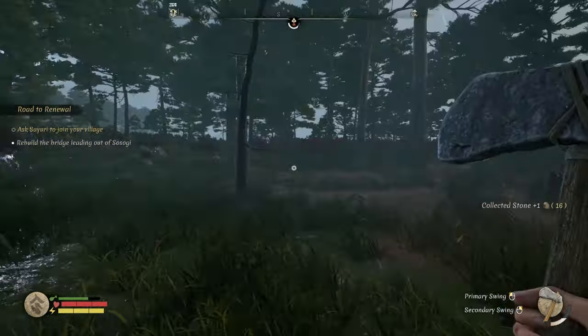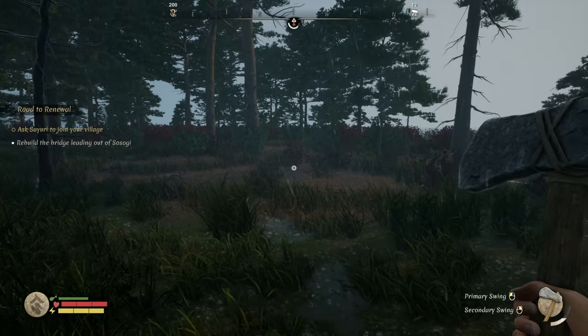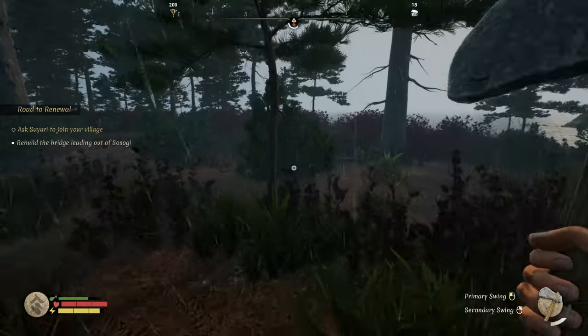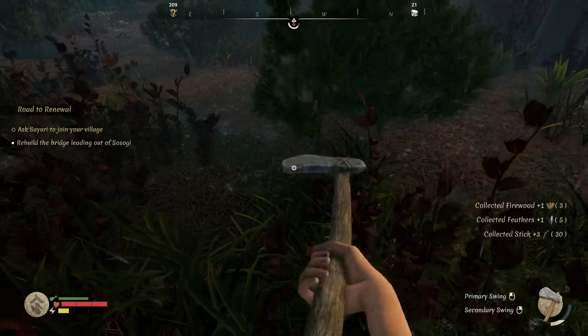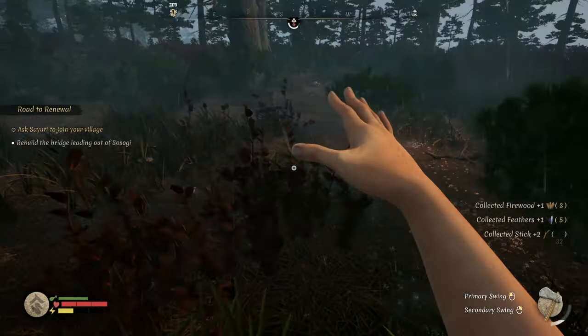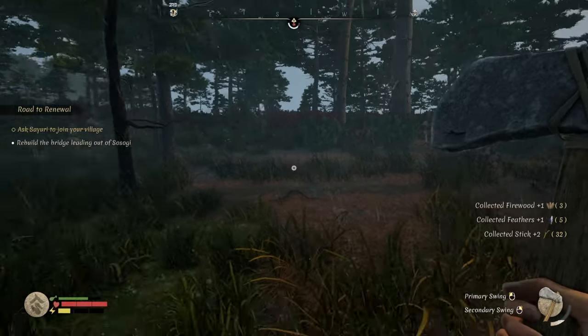I think that's good. Right in there? We'll see how big this building is. Here, let's get rid of this little bush. Oh no, this is a small tree. That's a bush. Okay. All right, let's see what we can do.